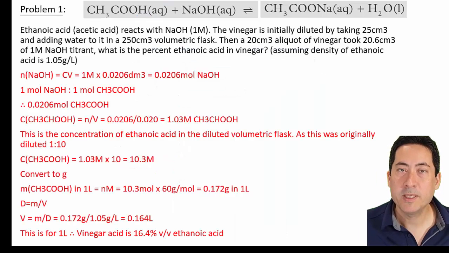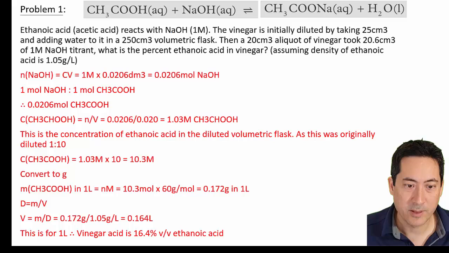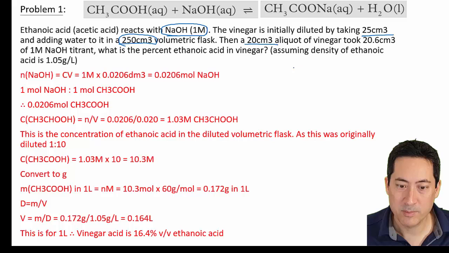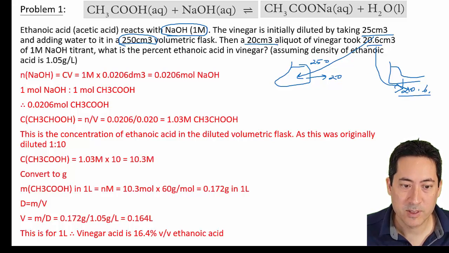Just working through a problem now. Make sure you have a look at many different types of these problems, because there's many different ways to word it and to do it. We're looking at here is standard solution of sodium hydroxide. We've grabbed some vinegar and we've diluted it 1 in 10. We've grabbed 25 ml of it, made it up to 250 ml. Then we then took 20 ml of that. So we've got 25 ml in here, made it up to 250. We then took out 20 ml and then we did our titration. You'll get some sort of titration curve. If we have a weak base and then we're adding strong acid to it, that reading there will give us 20.6 ml there.